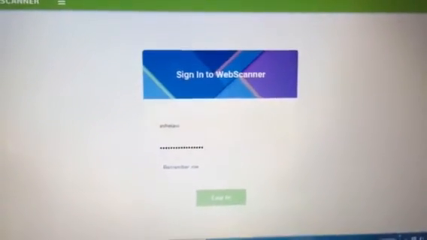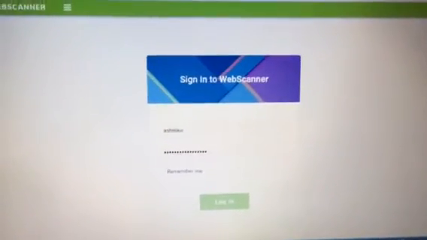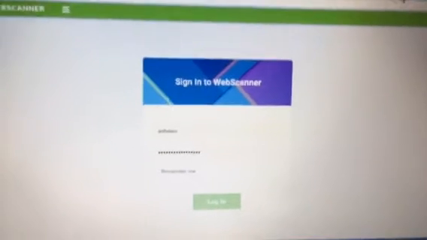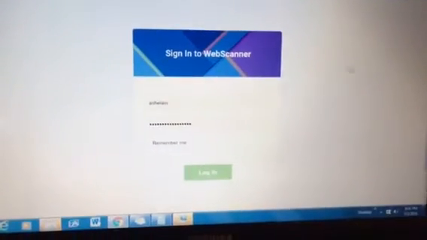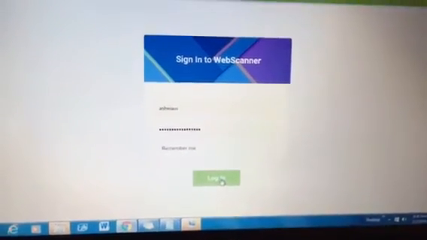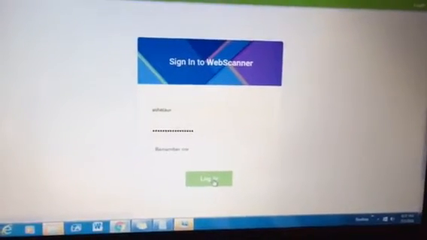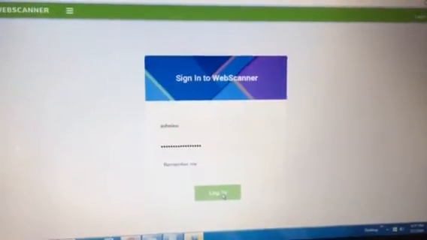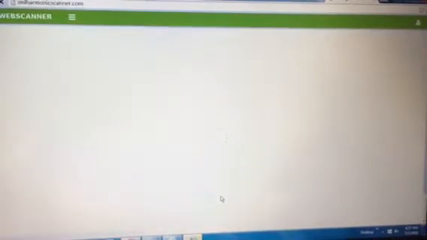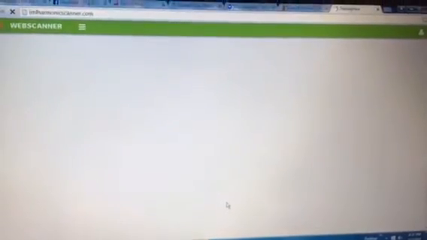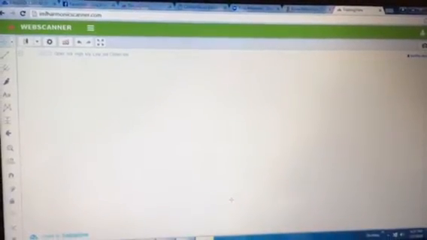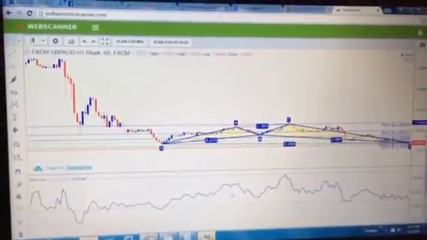The username and the password should be your username and password that you use for iMarketsLive. Mine is already plugged in there. And then you're going to press log in. And the web scanner is going to appear.